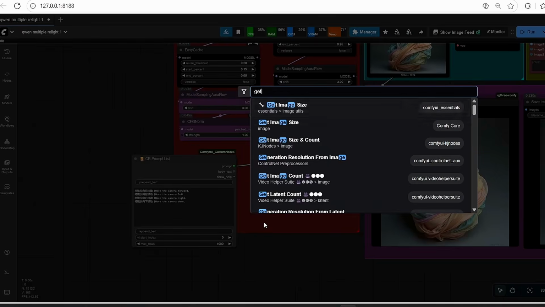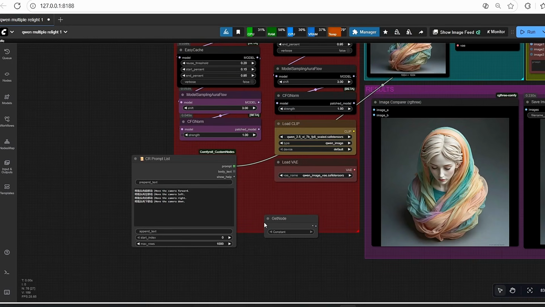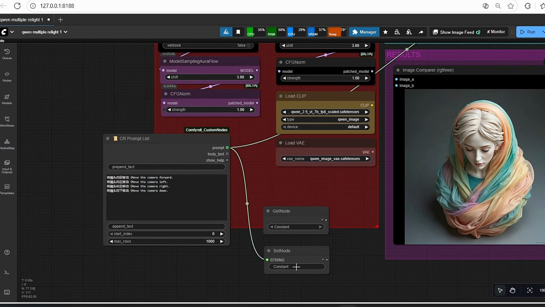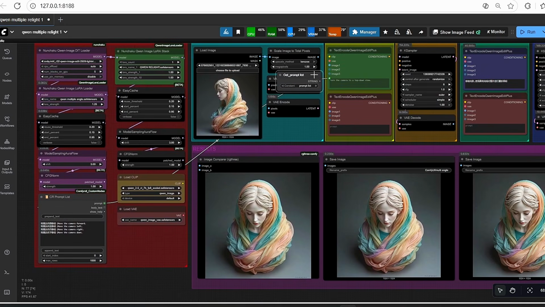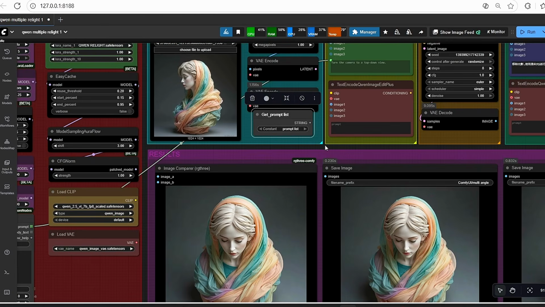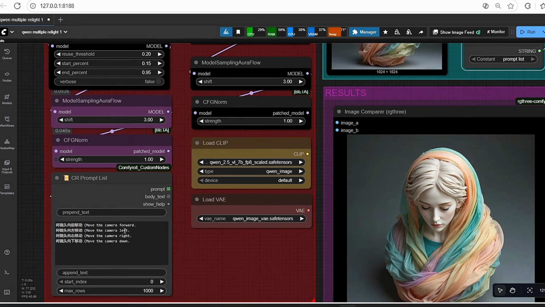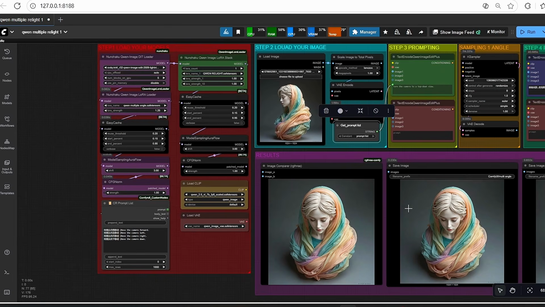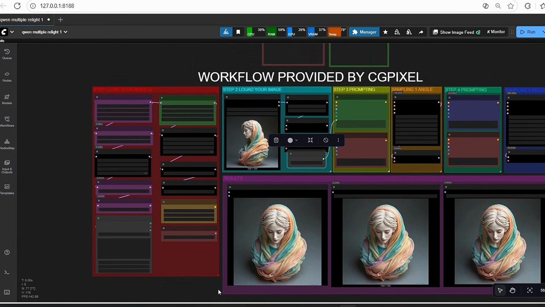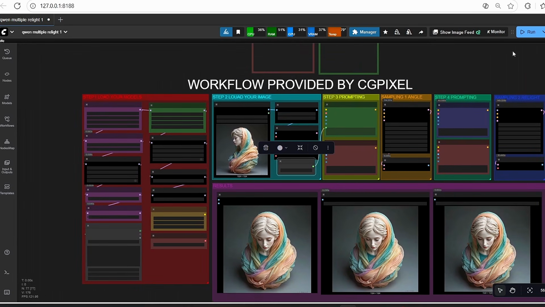However, you can also use it using the get node here and the set node. All you have to do is set this as a prompt list, then use the get node in order to obtain this one. After that, we will directly use this prompt list here. This way is going to directly use the prompts that we add here and create four different images for your needs. Let me just click run and I will show you the results.